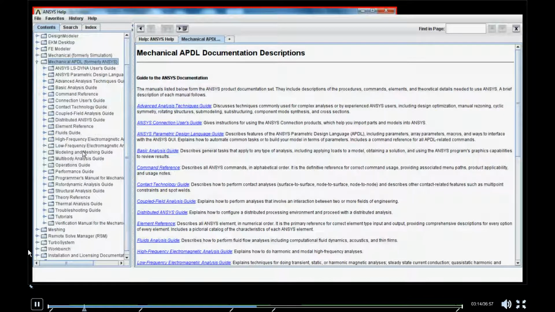Here again you will see various user guides, like the LS9 user guide, APDL information, advanced techniques, and things like that.